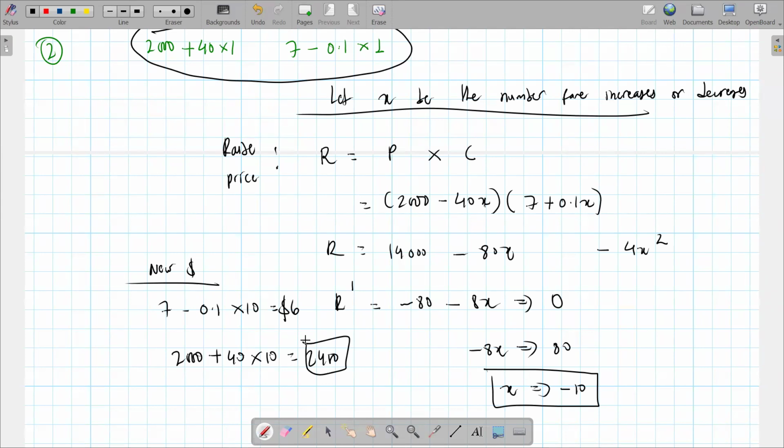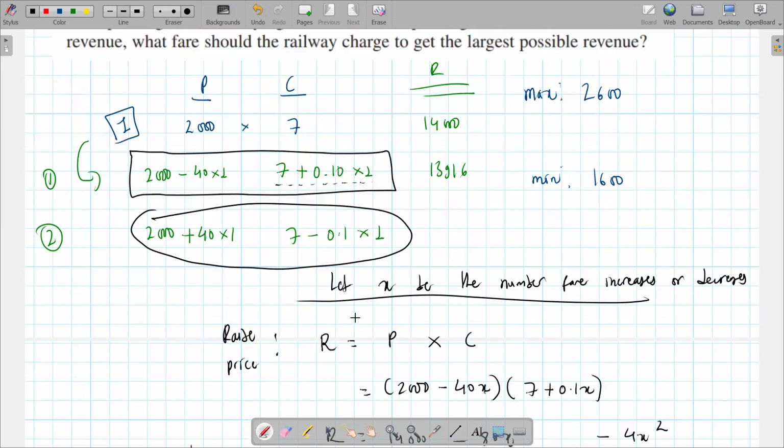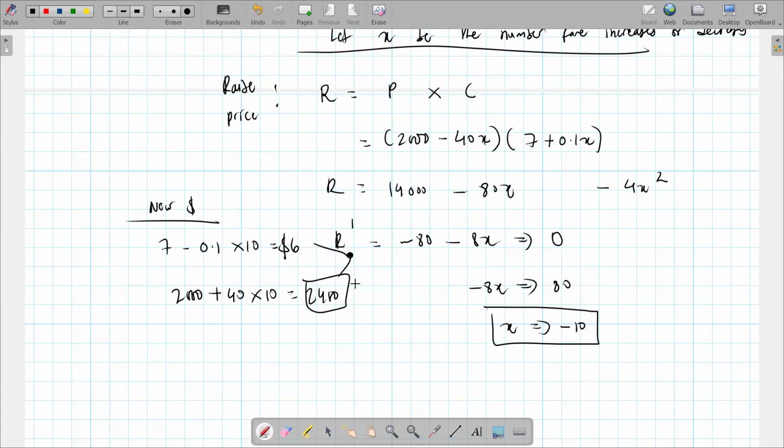When you multiply this times 6, you want to pay attention to what the revenue was initially. Before it was 14,000, but now the new revenue after you decrease the price 10 times, 10 cents each, there we go. Your revenue increased, even though you lowered the prices. That's what's important. Revenue means the money that the company makes. The revenue went up even when they reduced the prices.